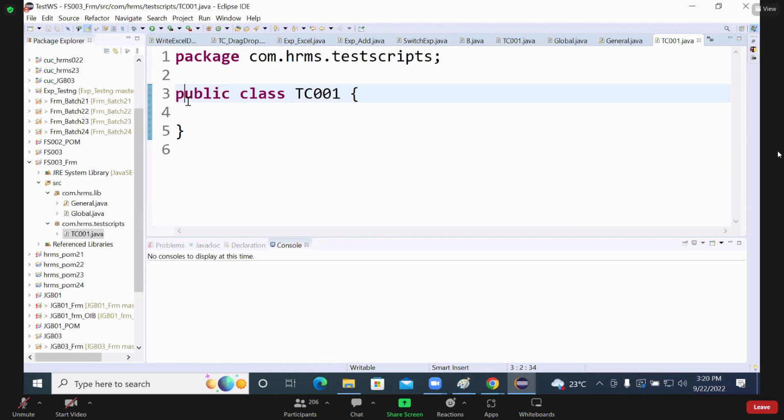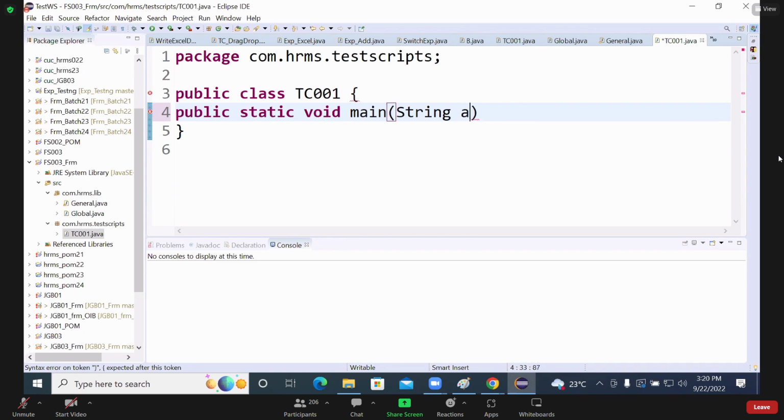So now here you need to take care of the main method. You will write public static void main, String args, and go with that main method here.